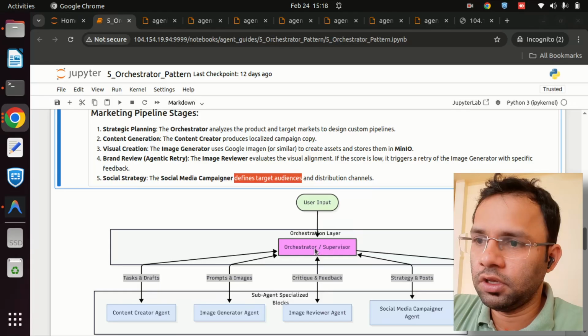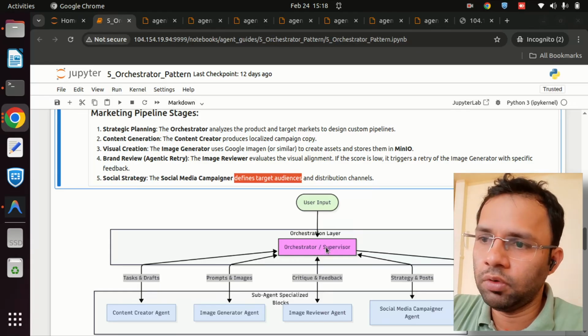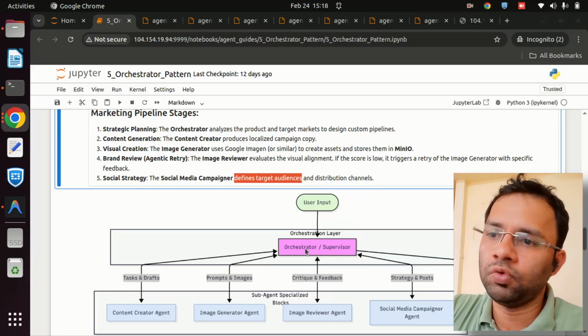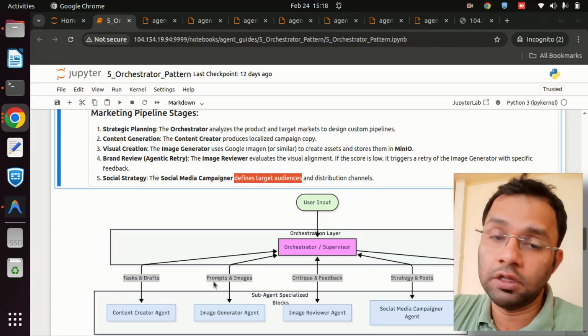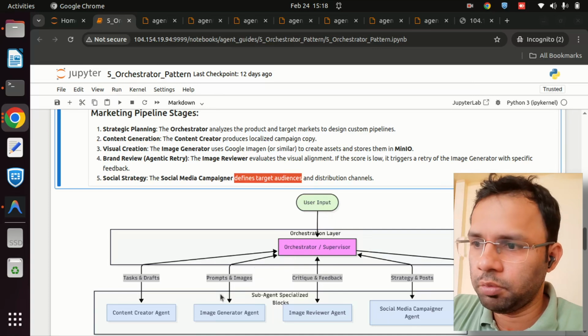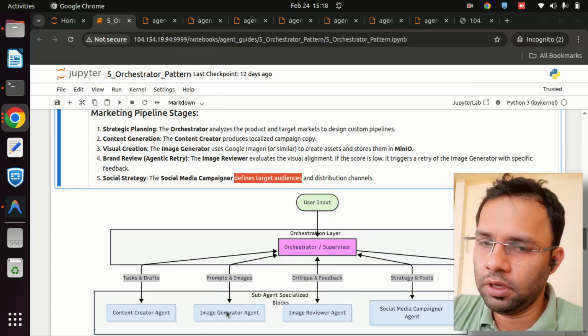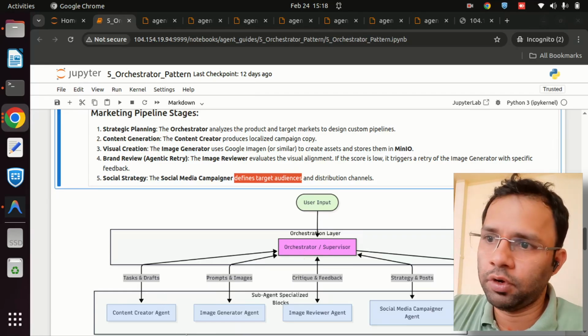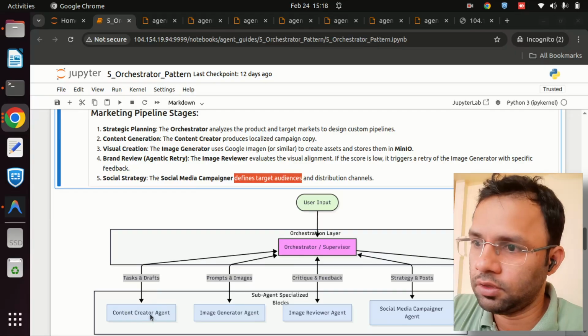So the orchestrator here, given a task, will break it down and identify which agents I have for this task, and based on those agents it will allocate the task. It will generate the pipeline first. Pipeline in the sense that, let's say for Japan, people are not interested in images, so it may not choose the image generator agent. Or the Japanese language is important, so the content creator will take care of that, like, okay, we need to generate the content related to Japan only in the Japanese language.